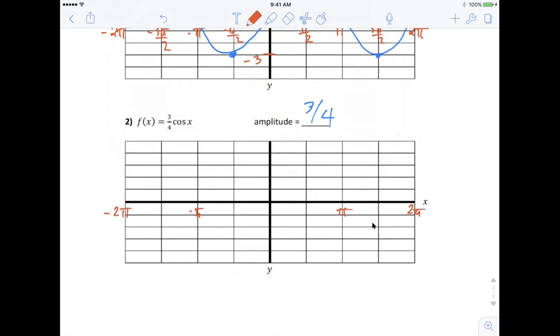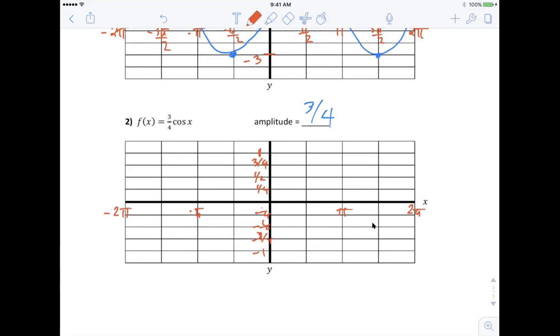Now how am I going to label my vertical axis? Well, I have a maximum of 3/4, and I can label this any way I want. So I'm going to do it like this: this is 1 unit right here, then that's a half, that's a quarter. So that's 3/4 right there. And the same down here: -1/4, -1/2, -3/4, -1. That's really clear. I'll clean that up when I rewrite these notes.